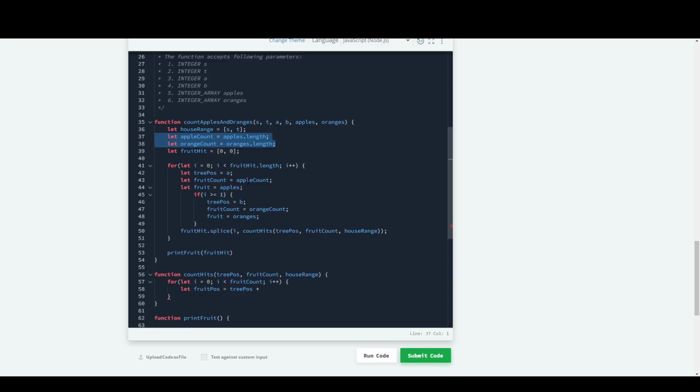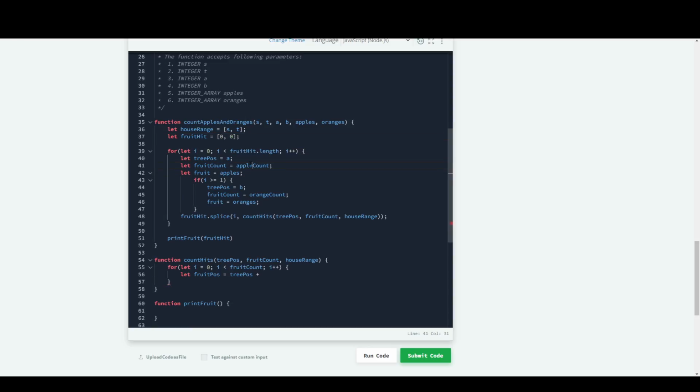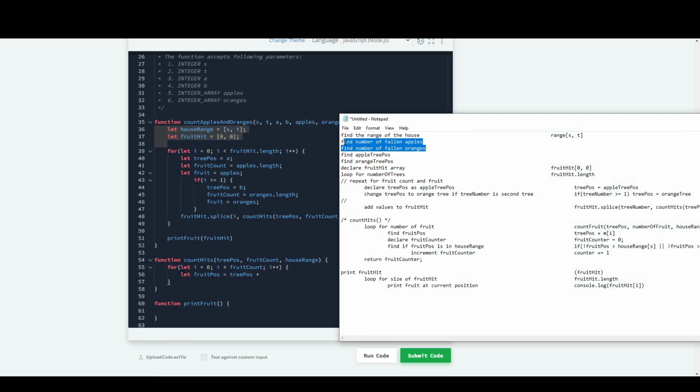Oh, this one. Apples.count or apples.length. And then here is going to be oranges.length. There we go. So that reduces the amount of variables that we need overall. Do we need this? Nah. I've already said repeat the fruit count here, so that's fine.